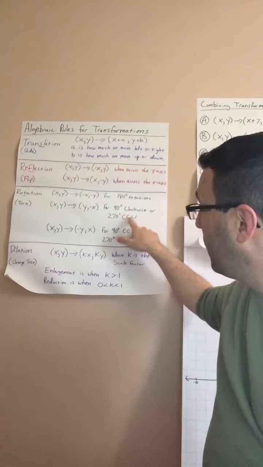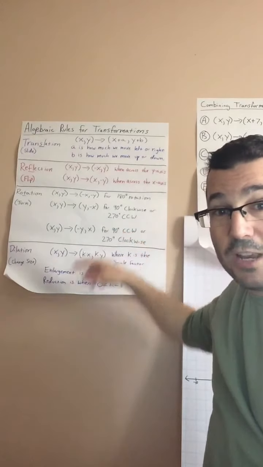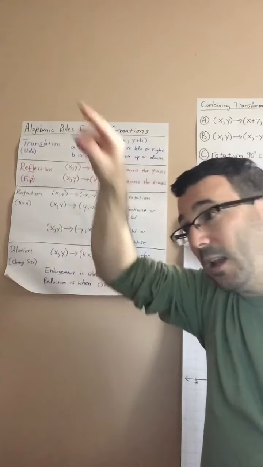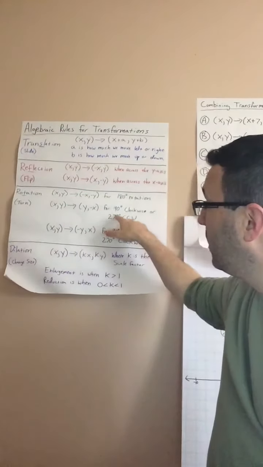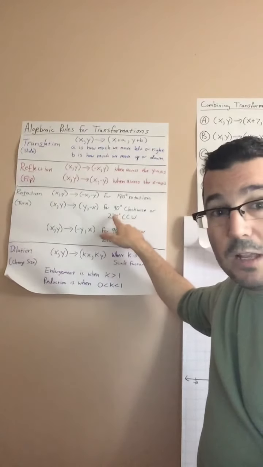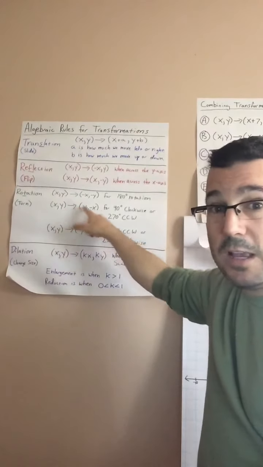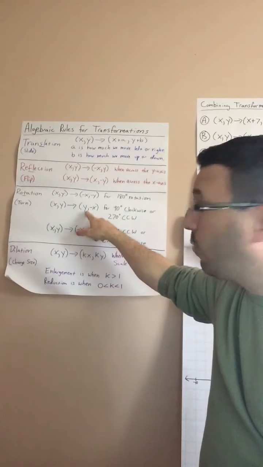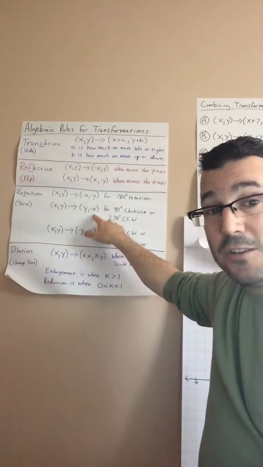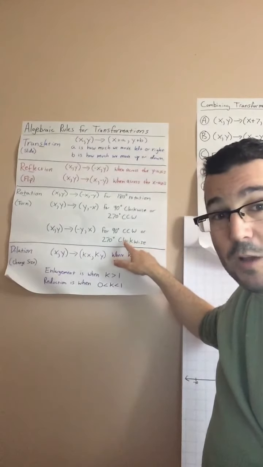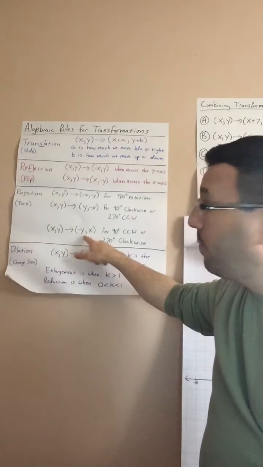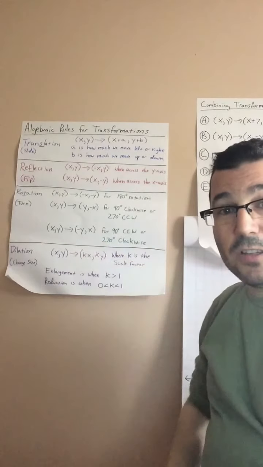For a 90 degree clockwise or 270 degree counterclockwise rotation, you add those two numbers up, you get 360. That's because if I'm starting at a point and I go all the way around, I'm going to wind up at the same exact point. These two get us to the same point, just one's taking a little longer. So when I do that 90 degree clockwise rotation, you see my x and y switch, and for a 90 degree clockwise, the x variable changes its sign. In the case of a 90 degree counterclockwise or 270 degree clockwise rotation, again, we're going to switch the order of x and y, but now the y value is going to change its sign.